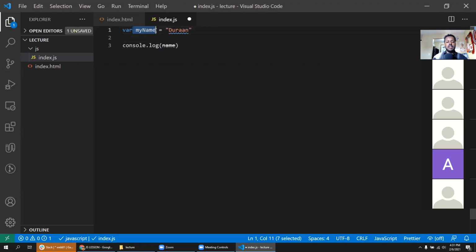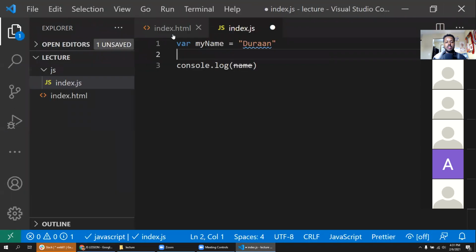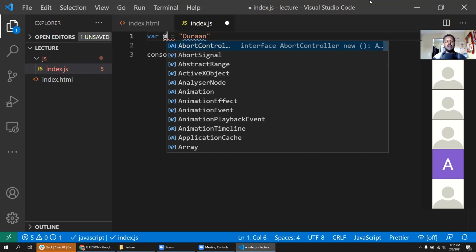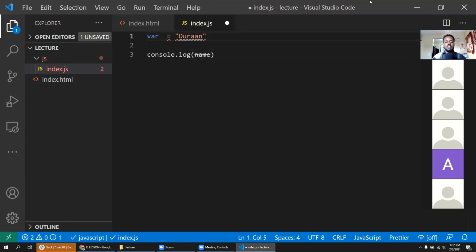And this is called camel casing in JavaScript. Let me just zoom in. It's called camel case. The reason for that is if you want to have two words, you cannot have a space. So some of the rules of variables are that if you want to declare it, you cannot have a space like this. You can't say that. That's not how you name. You have to have one word. You cannot start with something like that, you cannot start with other characters like that.